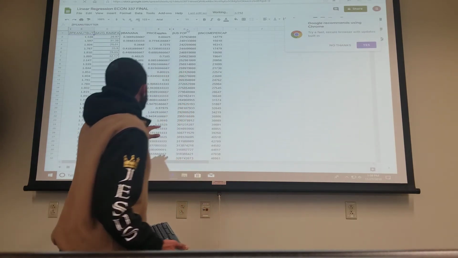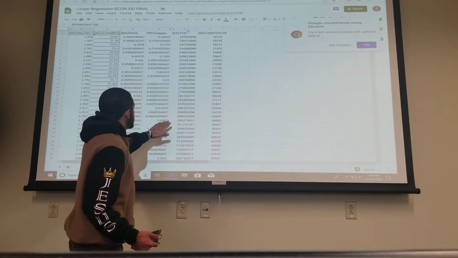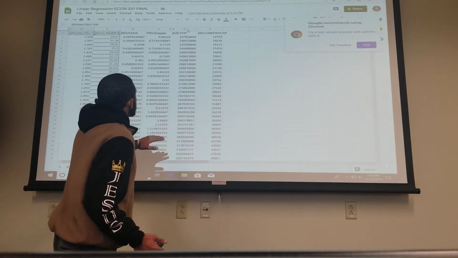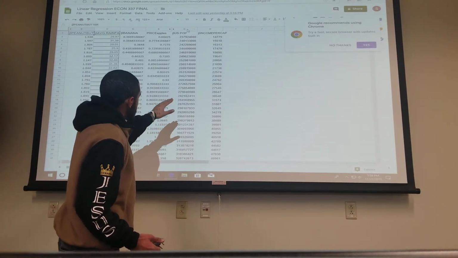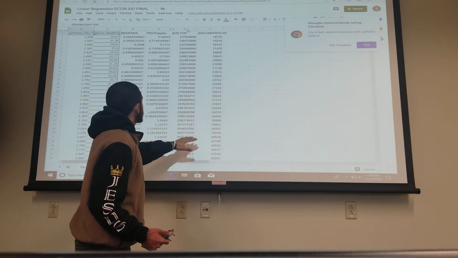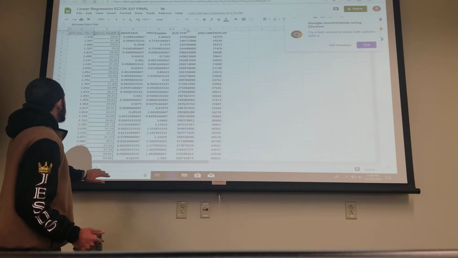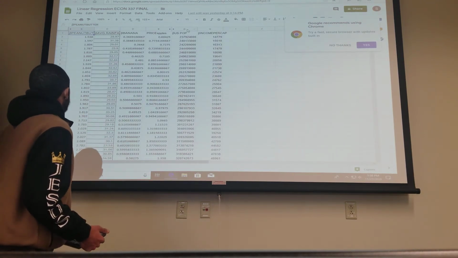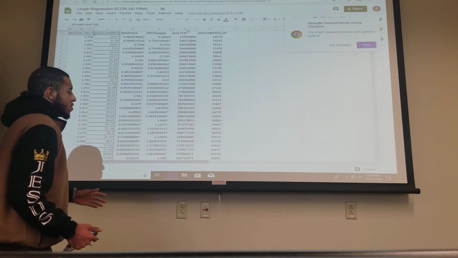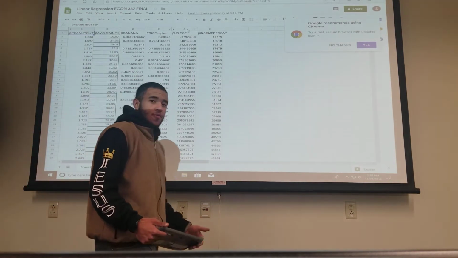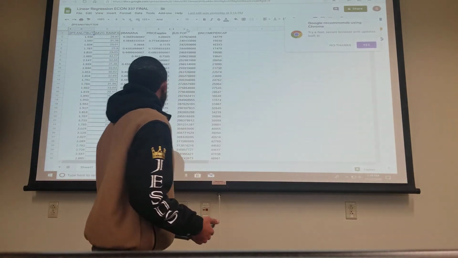So the population range is about 110 million or so, maybe a little bit less, a little bit more. Income ranges quite widely, around $30,000. Price of apples ranges about 60 cents. Bananas around 20 or so cents, so bananas haven't really changed much. Going forward, we'll see some of the problems that I had with my data.